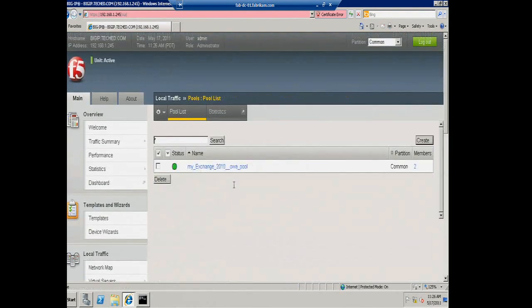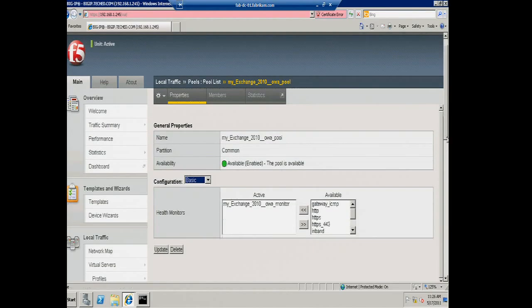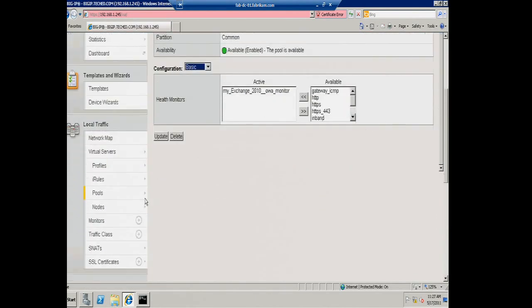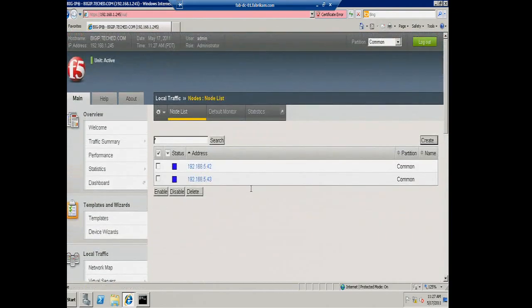There's a pool list here of our nodes. We can see that there's a monitor for checking health. We know that we're looking for that IIS response. And we can see the nodes themselves, right? So if I look at the node list, I can see both servers. The health checking, as you'll notice, can occur in two places. One, at the pool level, which is where we've configured it, and we don't have any health checking at the node level. We could also optionally go in and turn it on here, but not required.